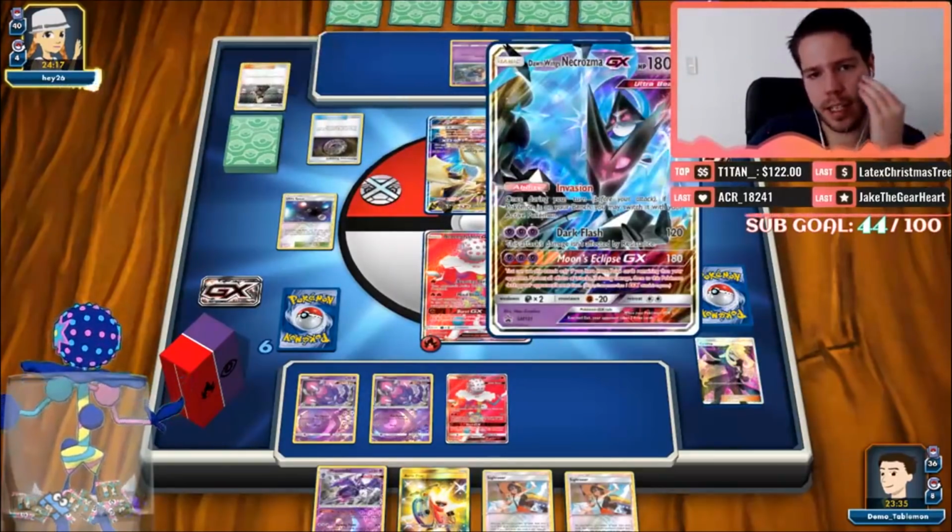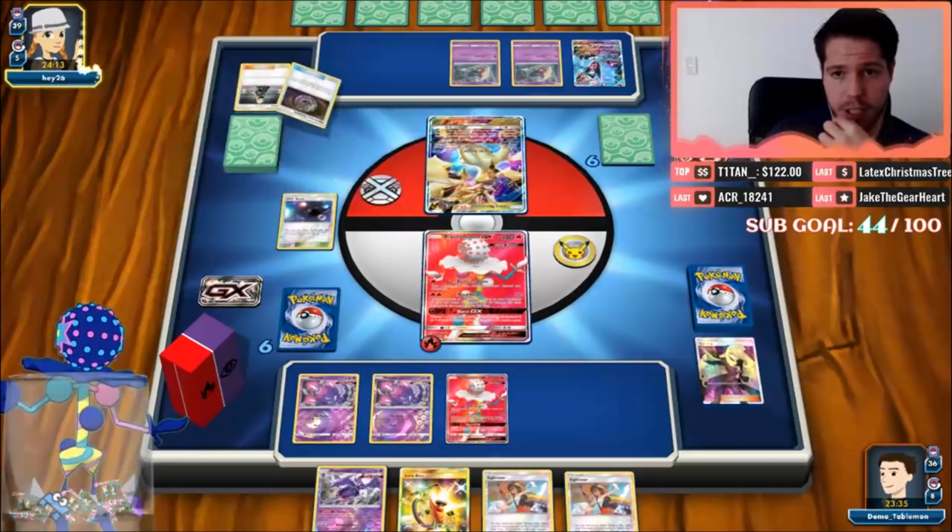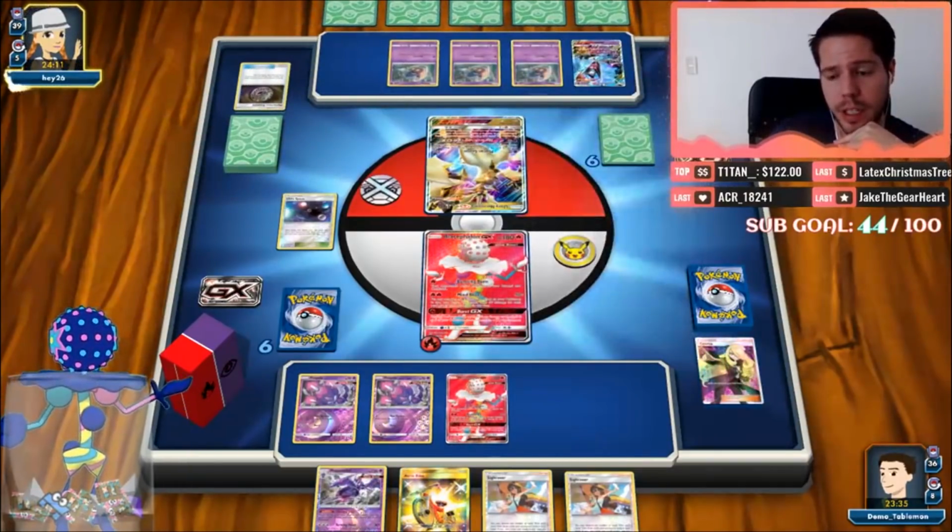Okay, so the GX attack is what we need to be careful with. Yeah, the GX attack is definitely what we need to be careful with.